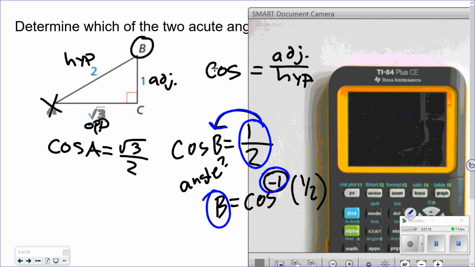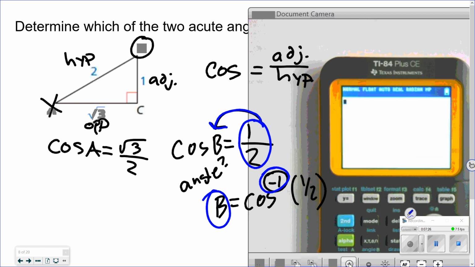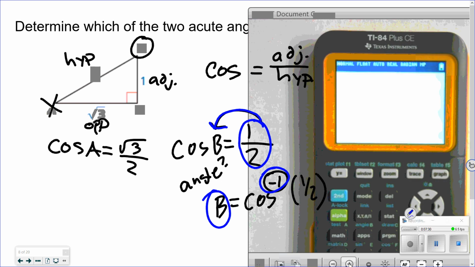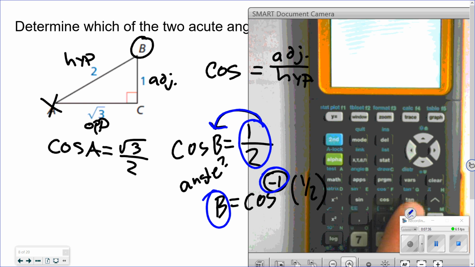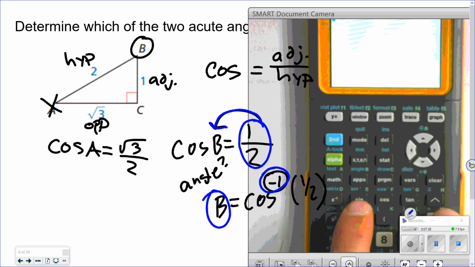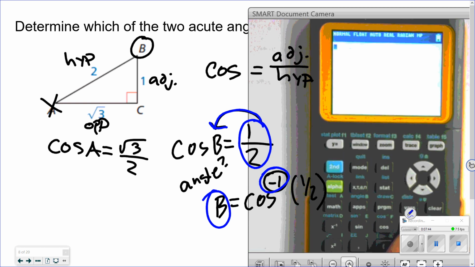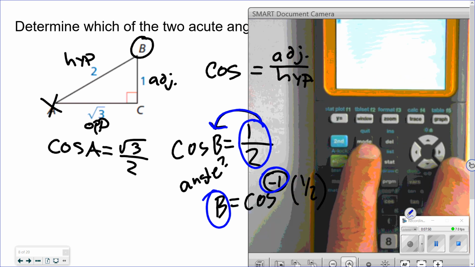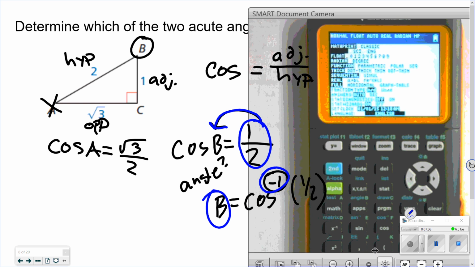On these graphing calculators, the sine, cosine, and tangent buttons are right here. And if you look above them in blue, it's kind of hard to see, but there's the inverse sine, inverse cosine, and inverse tangent button. One thing to be aware of, which I talked about yesterday: if you hit the mode button, which on these calculators is here, and in different spots on different calculators, you want to make sure that the calculator is set to degrees. Let me zoom in a little bit to see if it will focus better.